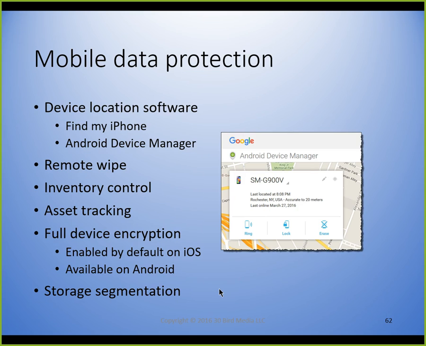So what kind of configuration are going to be on these devices? Remote wipe, yes. Device tracking should be there. What kind of inventory control and asset tracking we're going to use? The full device encryption enabled by default on iOS, available on Android, and then the storage segmentation that we talked about. Some of the storage would be for the company and some of the storage would be for us.